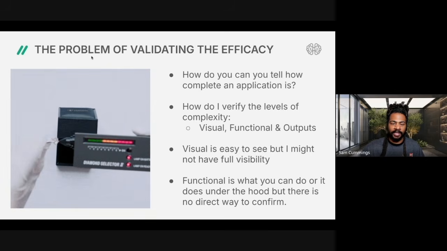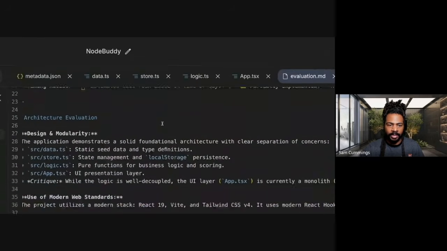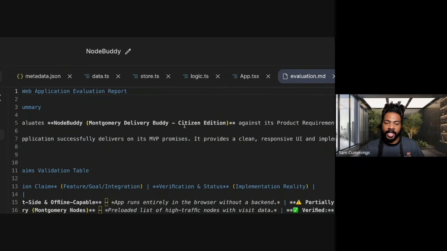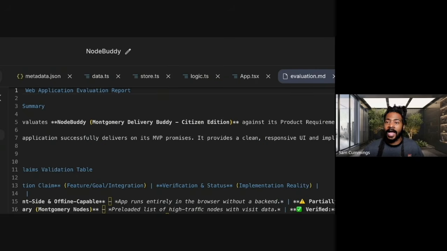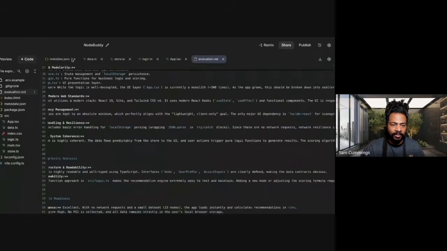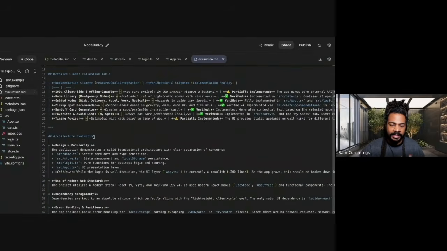But let's look at this a little bit differently here, and say, show me a little bit of what this is doing. In this scenario, what we created was an app called Node Buddy that helps people order food, go for rides, and do delivery in a timely manner based on common traffic. So if I want my food to get to me on time or a little bit faster, if I want to order from a certain place, I'll know how much traffic is typically in that area based on the data and be able to use it to make better decisions. In this example, based on the way the code is set up, and let me zoom out just a little bit so you can see better, I can get a sense of how well the product works.